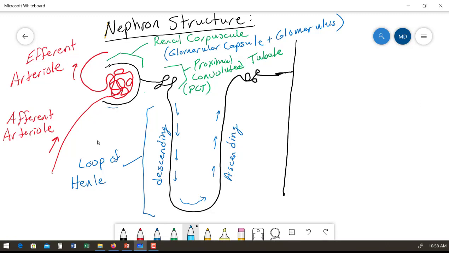All right, then over here we have another set of tubules that the urine travels through. This area is called the distal convoluted tubule, also known as the DCT for shorthand. And then finally, the urine reaches this final tubule over here. So it comes through this tubule, and then it's going to go down here. This tubule here is known as the collecting duct.